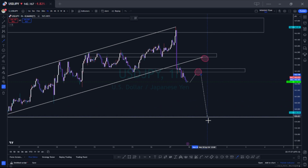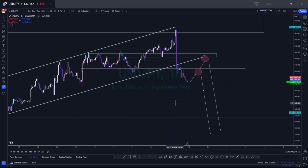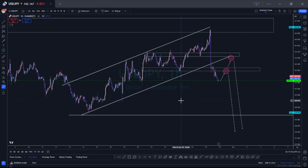The second one is if the market pushes above this area, which means it's going to come and test this one up here, and when it tests there, we're going to be looking for a continuous move from there to the downside, and then we're going to be hitting that area down there. So this is what I'm expecting to see in this coming week on UJ, guys. You can comment with your thoughts, or you can just comment with what you want me to do next, but that's what I see on USD/JPY, guys.